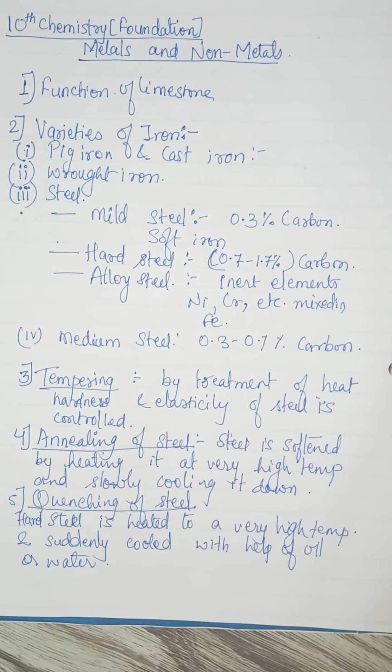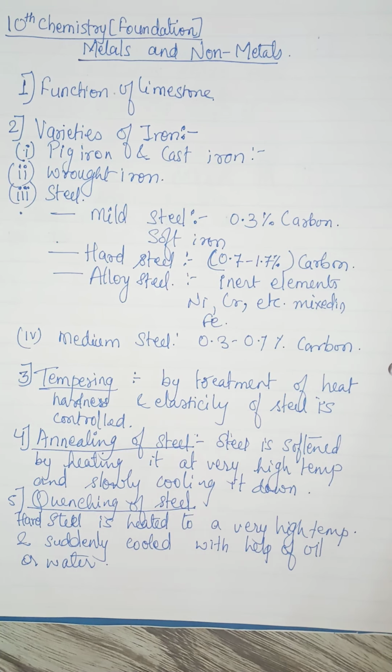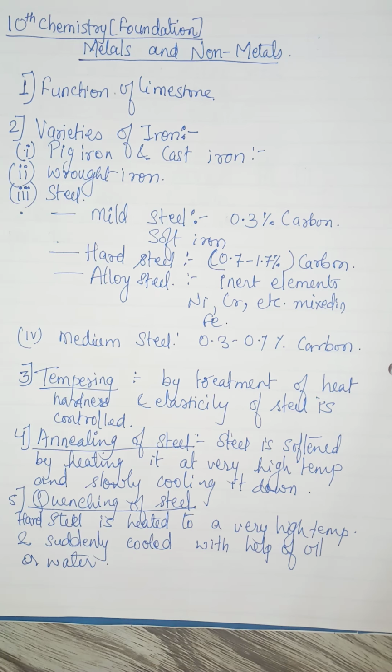Okay. Then after this there are properties. There are many properties, physical and chemical, which we have already discussed earlier in the first chapter of 10th also. So I'll just give you some basic things like action of air. Whenever iron reacts with air, it is going to produce oxide. Whenever iron reacts with water, it is going to produce again iron oxide, but which one? So Fe3O4 will be produced, right?